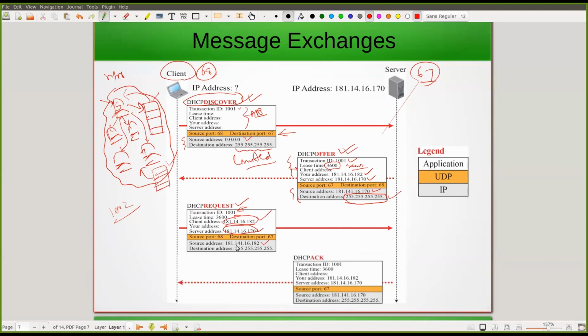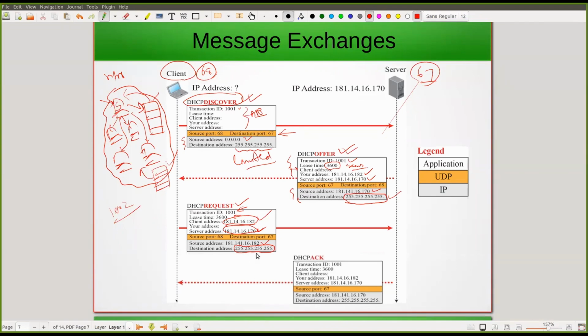Okay, and look into the destination IP address. Why is it broadcast? Can anybody think of it? Whenever the DHCP request is sent, it has to go to everybody, that means all the servers that may be present in the network. So whoever has given an offer will know that his offer has been accepted, and whoever's offer has been rejected will also know that his offer has been rejected by the client. That is also very, very important, so that the IP address can be provided by the server to any other client.